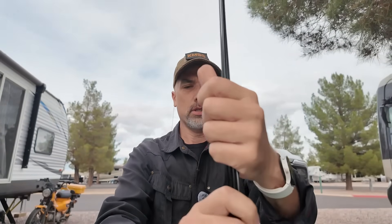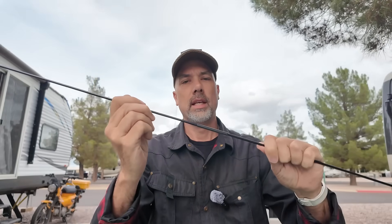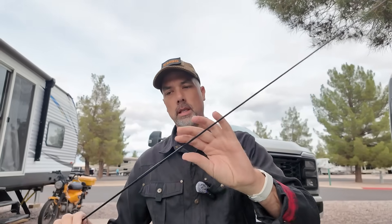The cool part about this antenna is you get a bunch of sections with it. Five sections total, and the top one is a little bit skinnier. What you can do is take your base and add in as many sections as you want. They make a really good seal, so you know you got them in there right. I can have a finished-off end on my antenna on both sides and still have it shortened - I can make this any length I'd like.